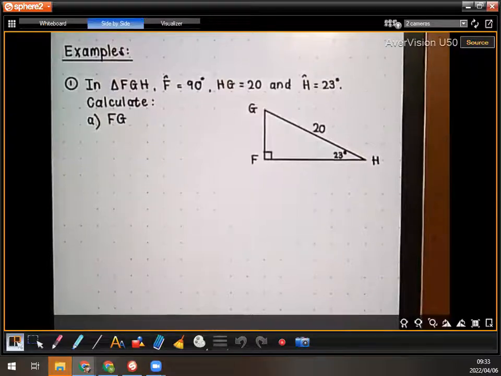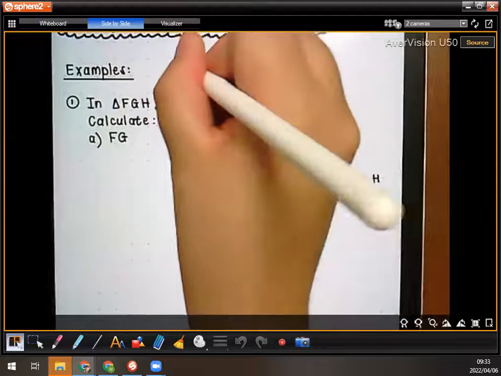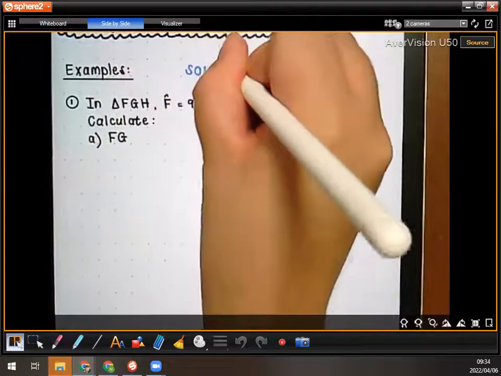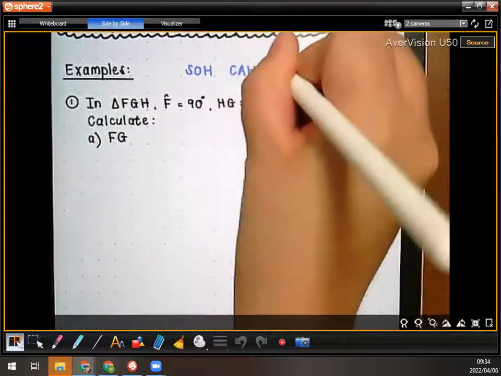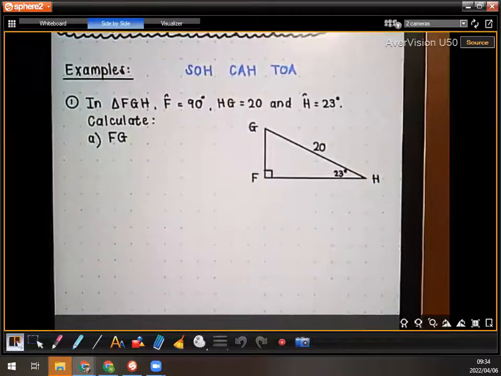Now, and I did mention this last term, just very briefly, we are actually going to be able to use trig. One of the three trig ratios will let us find the answer here. Let's just quickly write down that little way of remembering the three ratios. Can anyone remember that? SOH CAH TOA. It is a good idea to write that down at the top of your exercises if you're not used to working with them yet, just as a reminder, because you don't always have to think what is sine again, what is cos again.